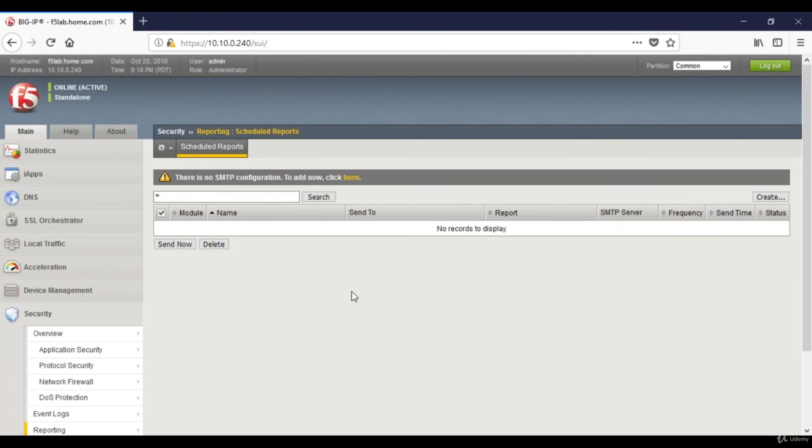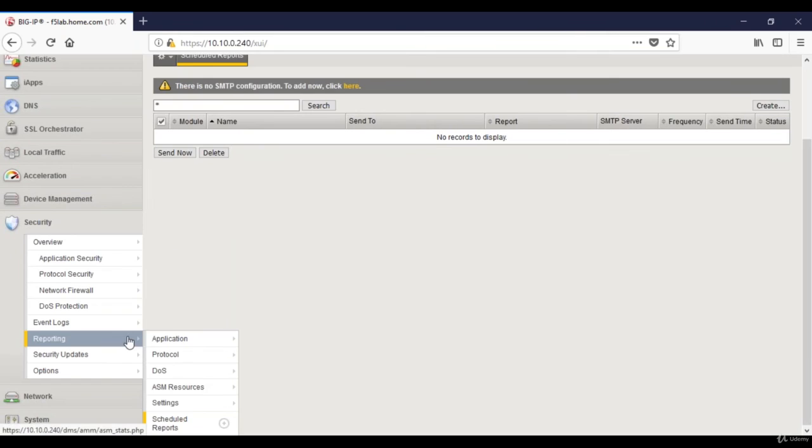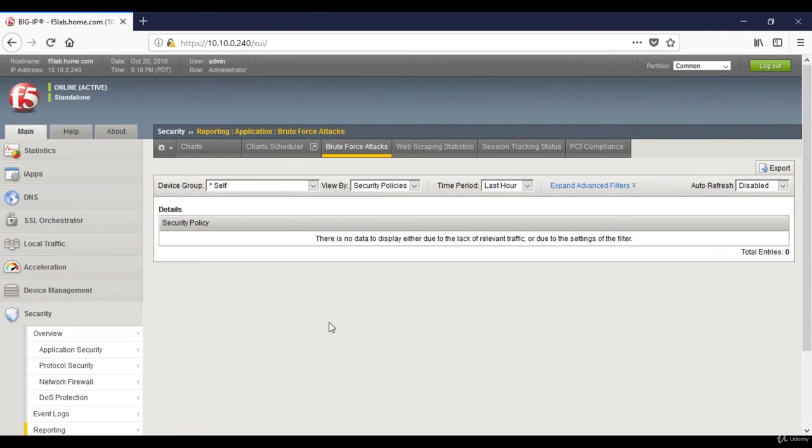And then in the reporting section itself, you will find various charts related to these statistics, the attacks which are dedicated to attacks. So brute force, any brute force attack which is happening on your application, you can see the statistics here with respect to brute force.